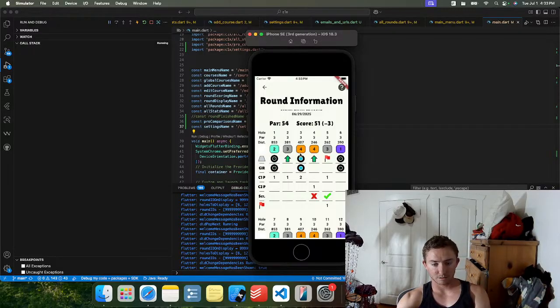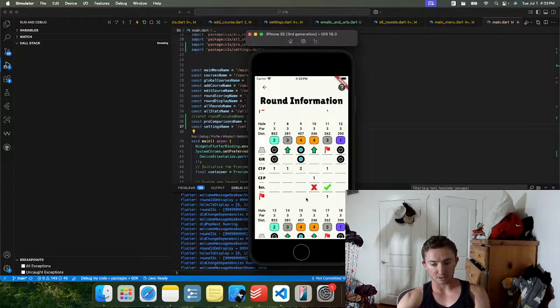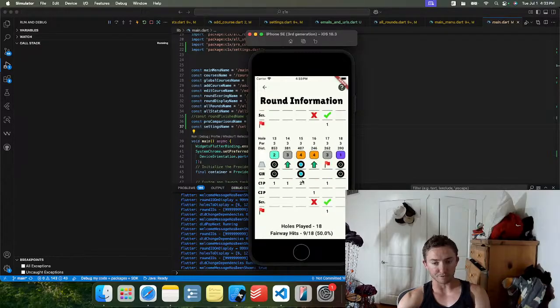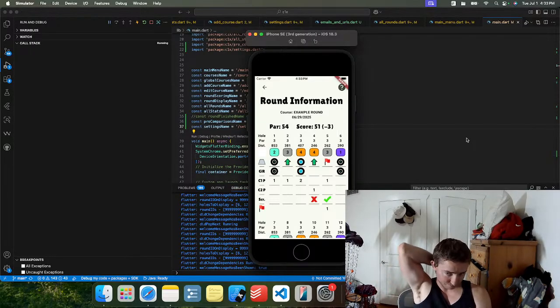Hide all of this. So I'm just getting whole par, distance, scores, and then I could have a few graphics for that. That would not be too bad. Maybe that's what I roll with.